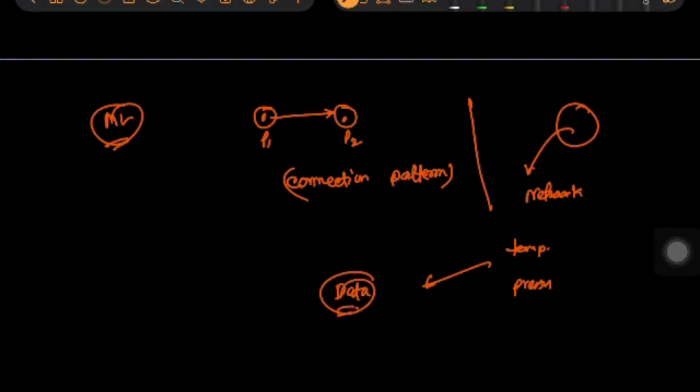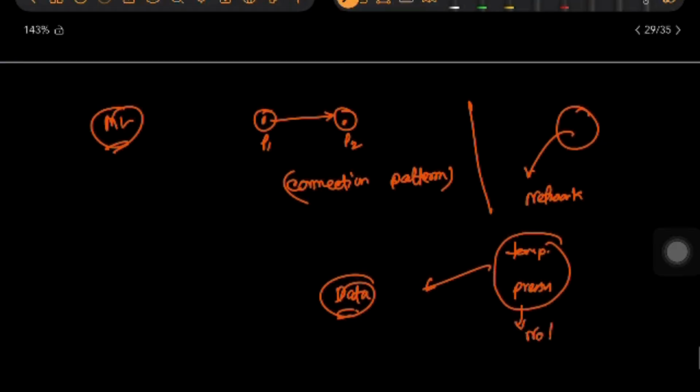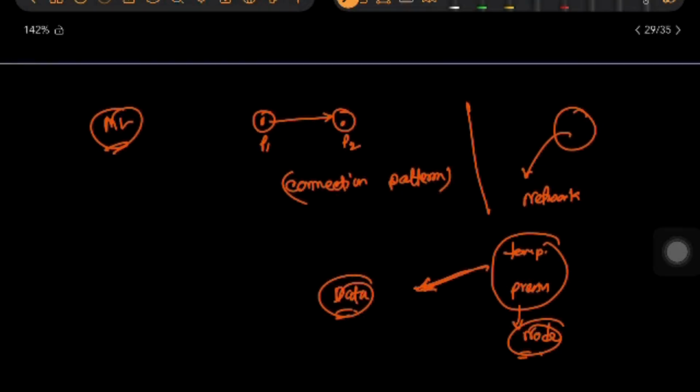We can represent each sensor as a node, and the connection cost as distance.